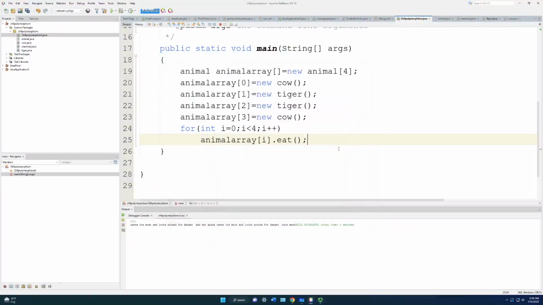Okay, so we're back, and I got the rest of the code knocked out, and yeah, I had the public in front of it and stuff like that, but that's okay. So we now have the animal array that we've created, four animals, and what we want with dynamic binding is an array of animals where we're treating them all like animals, but they're also behaving differently. So the first animal is going to be a cow, the second animal is going to be a tiger, the third animal is going to be a tiger, the fourth animal is going to be a cow. So this is where we're going to implement the dynamic binding.